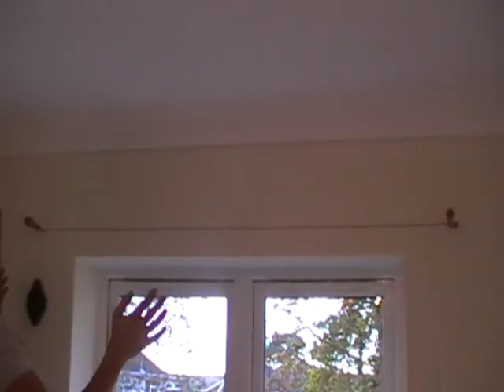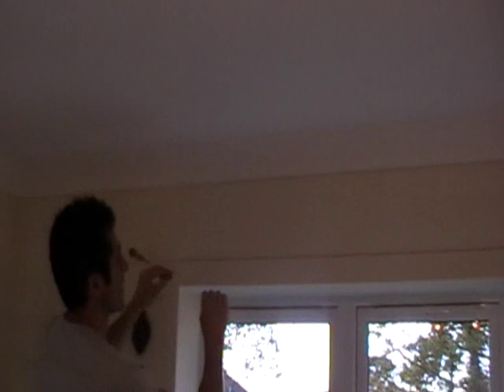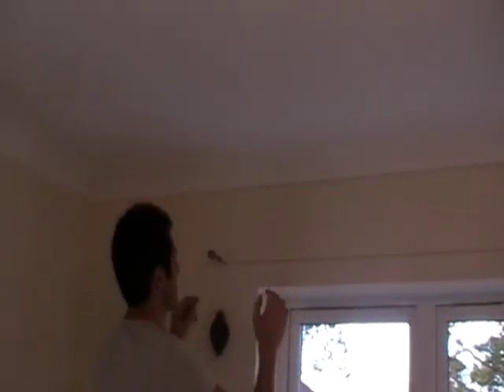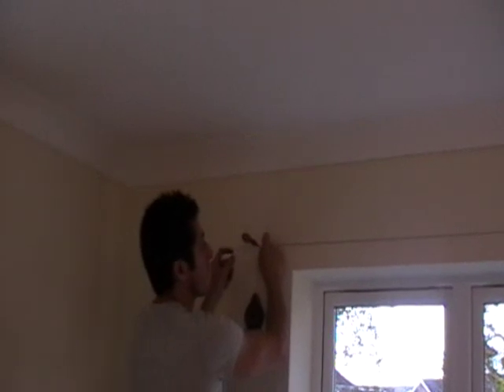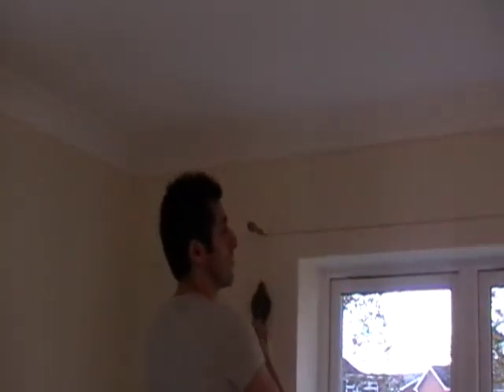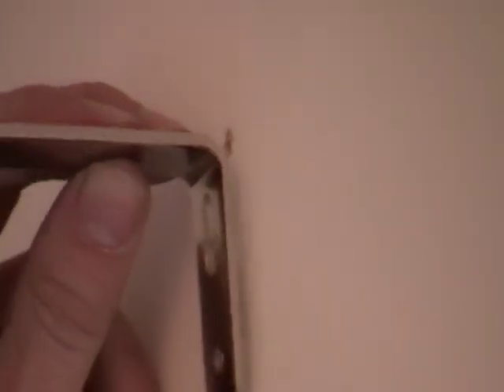As you can see, I've string-lined this window and everything's looking fine from a distance. It's level between the coving and the top of the window recess. If needed, you can simply lower or raise one end until you're happy with the way the string looks, as it represents the top of the curtain pole. In this instance, all is good and it's time to mark the bracket on both sides.